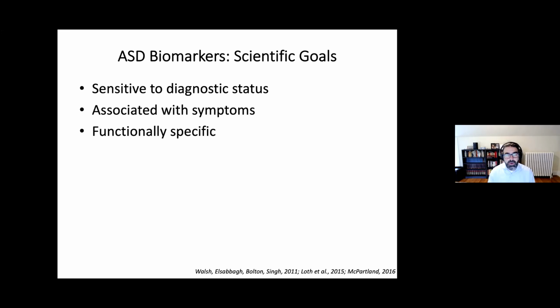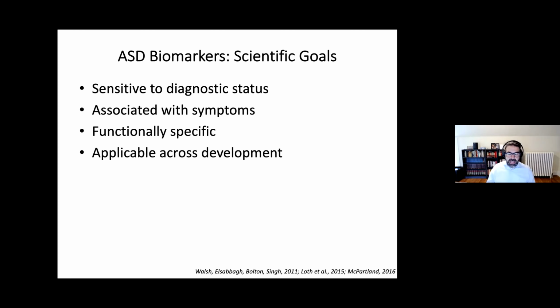But then what if we treated those kids so that their social skills got much, much better? Well, we thought the biomarker was tracking social skills, but it's actually tracking intellectual ability, which isn't being affected by this treatment. So we're going to see, even when the social skills are improving, the biomarker is not moving. And so what we want to know is what the biomarkers are associated with, but also we want to know that these associations are specific.